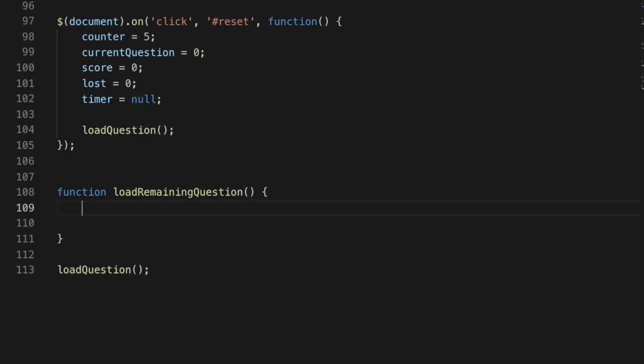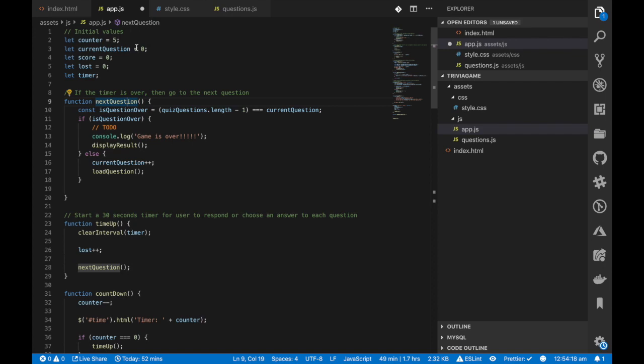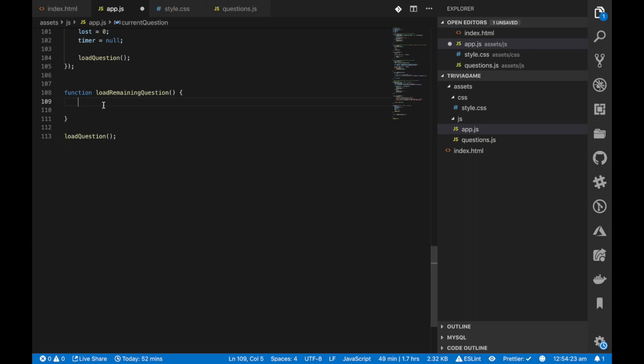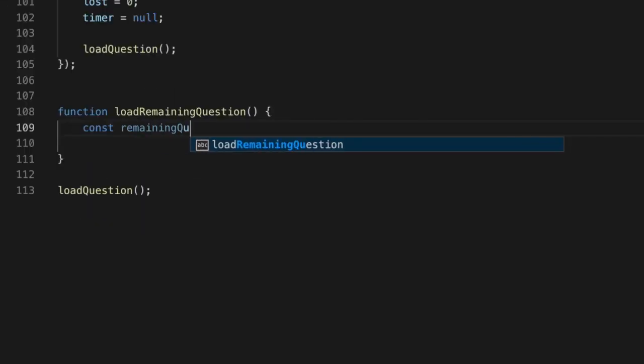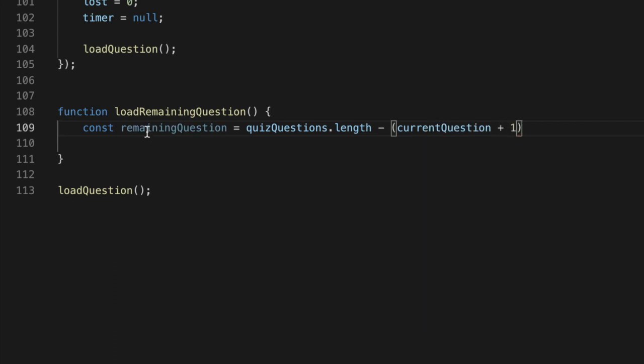So in order for us to do that, we need to add 1 to the current index. And what is the current index? If you guys remember, this is the current index of the question, wherever we are. This is the one that's telling us where we are. So what we need to do here is this. We want to say remaining question is going to be the total of the entire question length, which is how many items are inside that array, minus the current question, which is where we are, plus 1. Now it's no longer an index starting at 0. It starts at 1, and that gives us wherever we are within the questions.